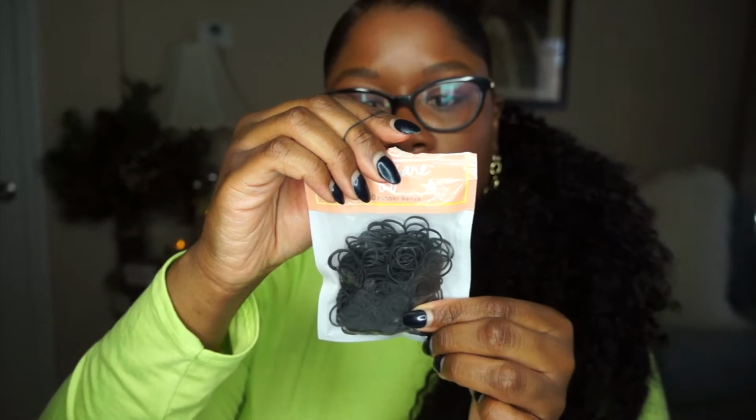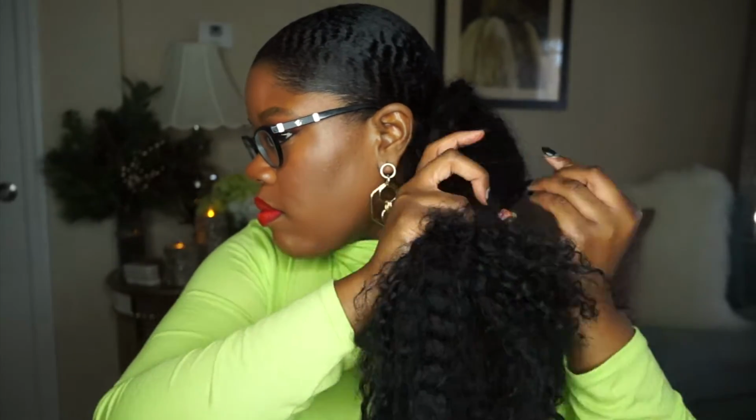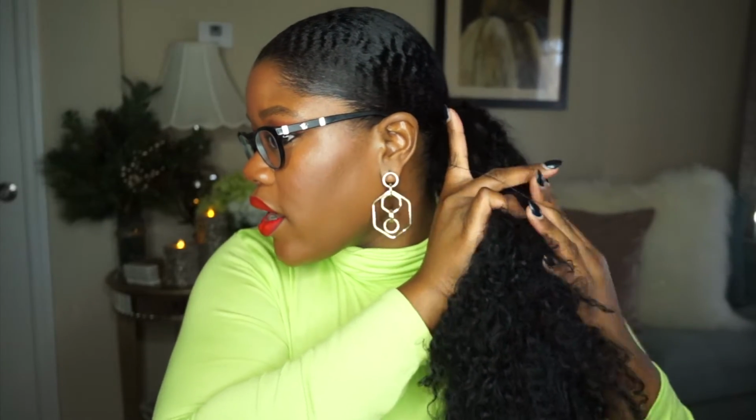The way that I got the balls that you saw was I took the hair, so this hair is really thick for these small rubber bands. I have these just regular standard rubber bands, and they're not that wide. So what I have to do is start at the bottom here, at the thinnest part, and then just work my way up. And as I'm working my way up, I'm making sure that I have all of the hair in there.